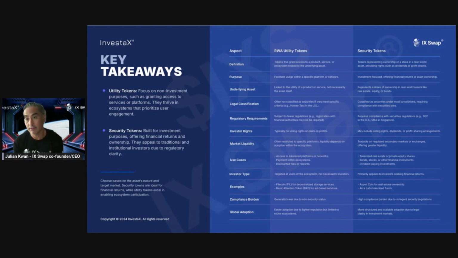Okay, so let's just talk about that. Let's talk about the concept of an RWA utility token, for example the IXS token. Buy it on Uniswap, buy it on centralized crypto exchanges. It's our BNB token, our Uni token, our platform token. You can stake it to get rewards in RWA tokens, and you can use it to get discounts on fees. It has all these utility uses, but itself is not equity, it's not debt, it's a cryptocurrency. There you go.